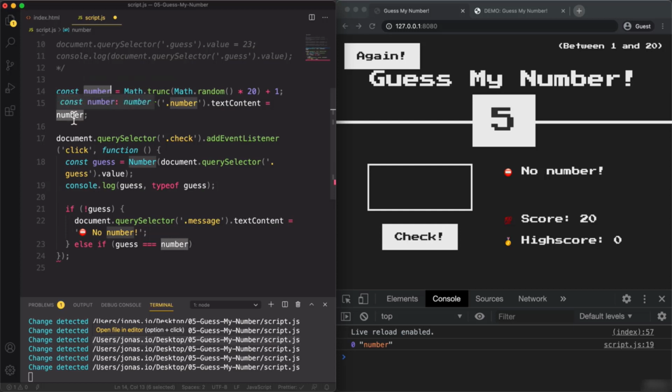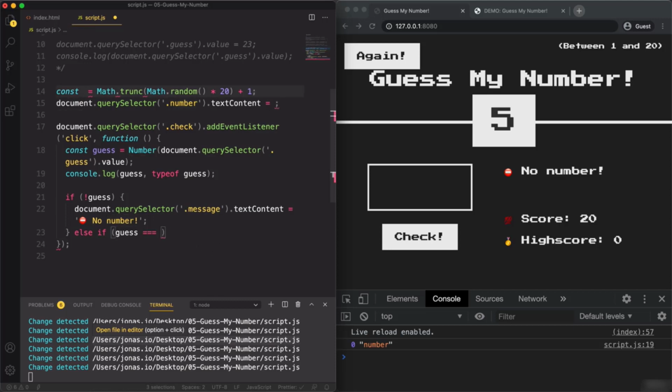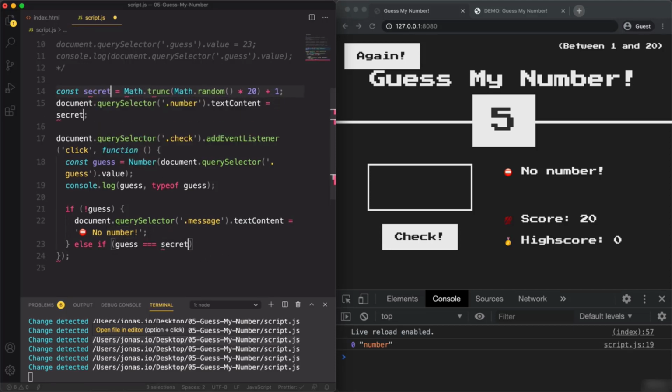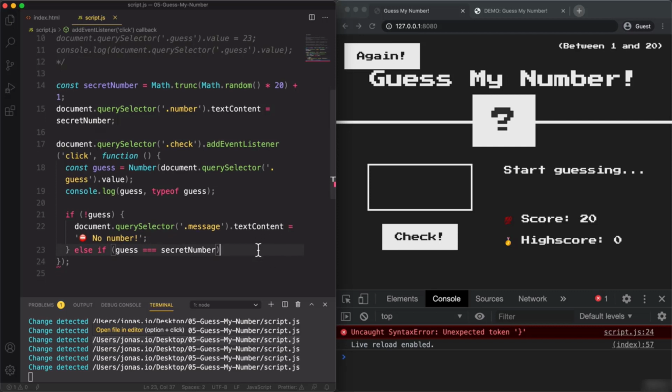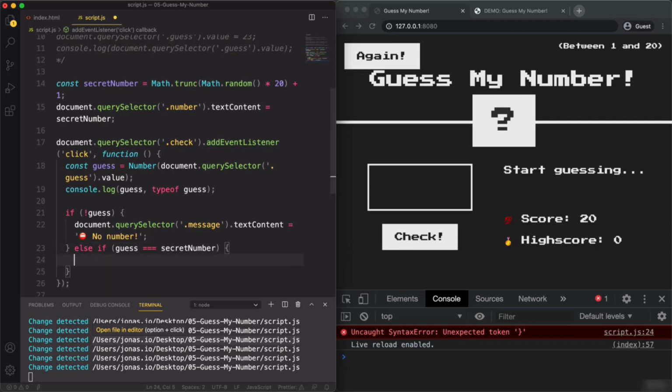So double click to select it, and then I can double click on all of the instances. That's this one and this one. That's a nice VS Code trick. Now I have these three cursors, so let's delete all of that and write secretNumber.